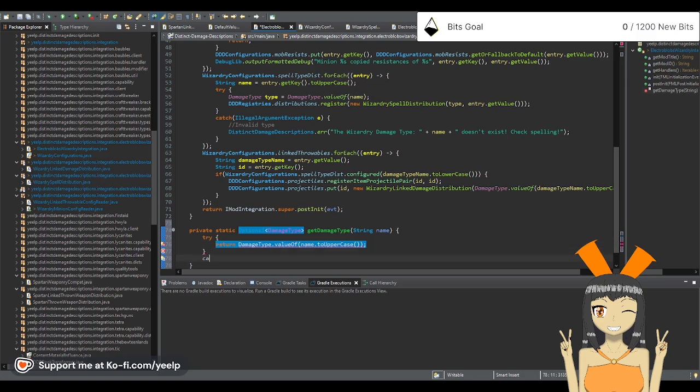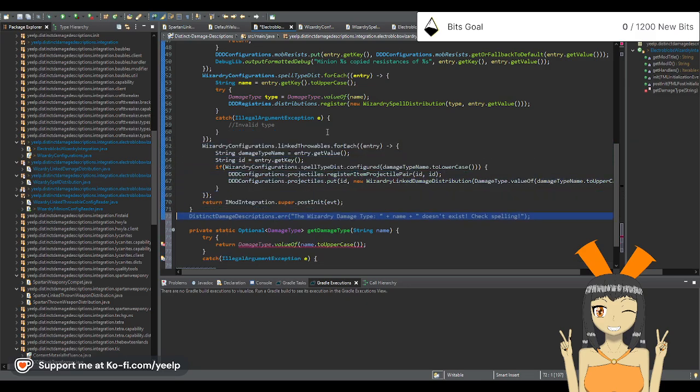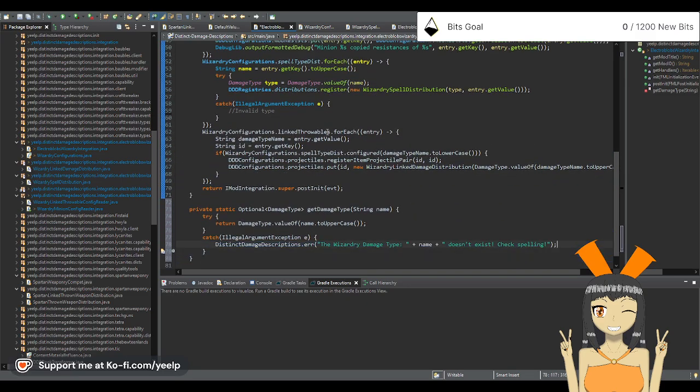And we will catch an illegal argument exception, where we will then throw this and then return optional.empty.